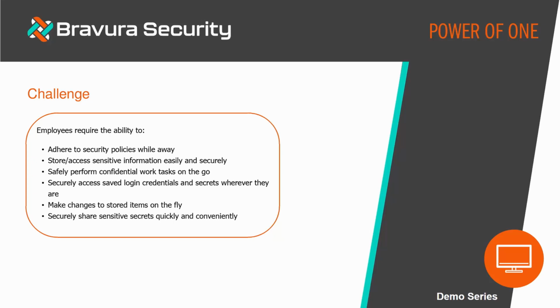Employees require the ability to adhere to corporate security policies while away from the office, store and access corporate passwords and other sensitive information easily and securely, safely perform confidential work tasks using a mobile device and trusted app on the go, securely access saved login credentials, credit card information, identity information, and secure notes wherever they are, make changes to stored items on the fly, and securely share sensitive secrets with colleagues quickly and conveniently, potentially outside of the organization.